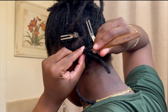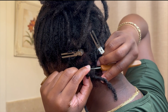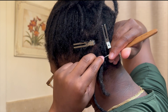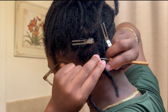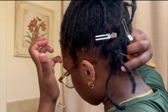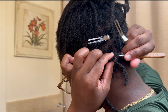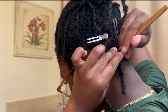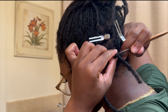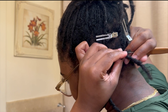So under, over, under, over. And be careful when going out. You also want to have control over your motion, so you don't want to keep coming far out like this with the hook, because then you'll end up pricking yourself. And also the purpose is to keep the hairs here in the center. So if you're going too far out, you may be pushing the hairs out instead of keeping them in the middle of the lock. So try to keep your range of motion very tight.